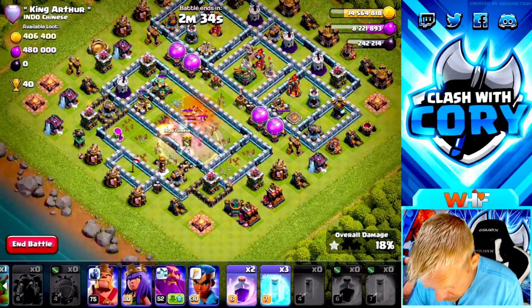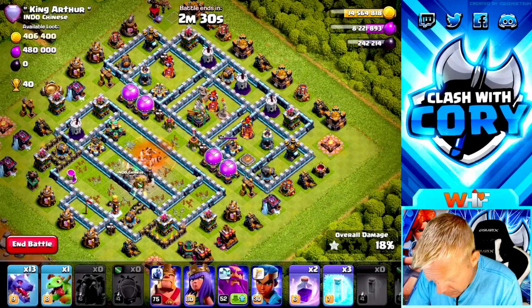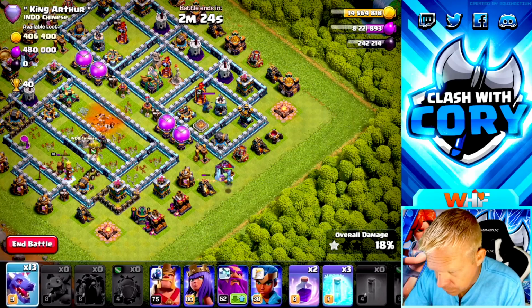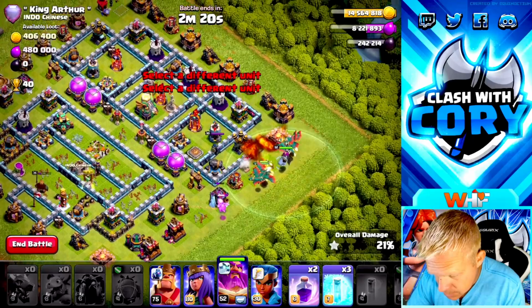I don't even know what they're aiming at. Skellies, maybe? All right, cool. We got the majority of that taken out. Now, we're going to need some help from Baby Dragon, do some funneling, and then we're going to bum rush this side of the base with a whole bunch of dragons.